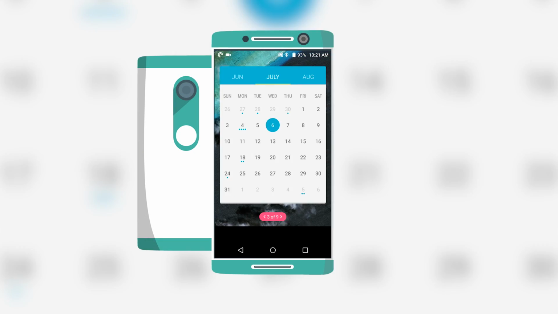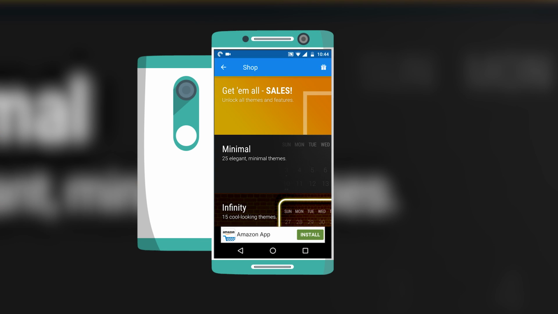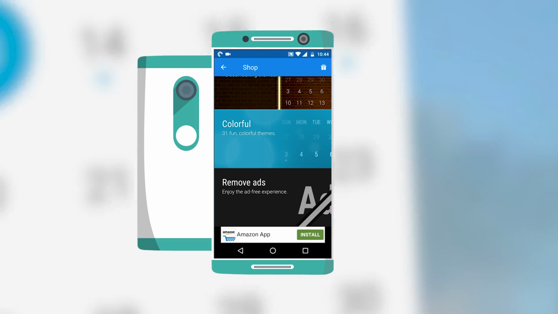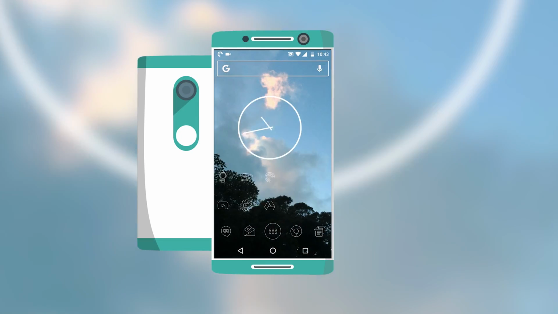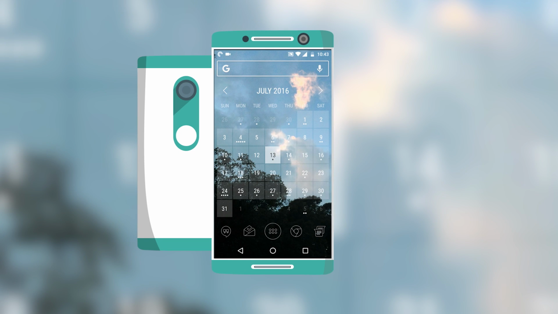First of all, you've got a ton of themes to go with your style of choice, and if that's not enough, you can always buy a couple more. You can also pay to remove ads, but you won't see them outside of the app. The best feature, other than the styling options, is the way that you view events. It's very unique. Instead of ugly tiles in your calendar, you can simply tap on a date and a list of the day's events will appear.